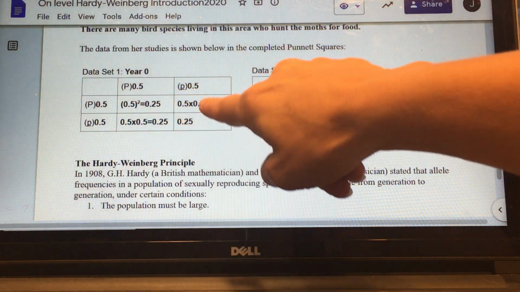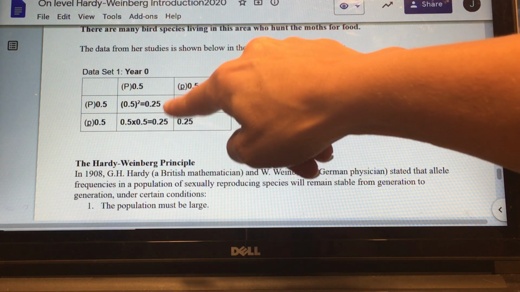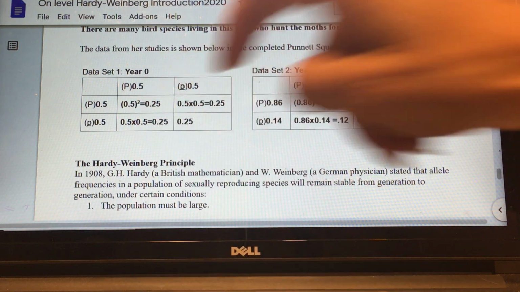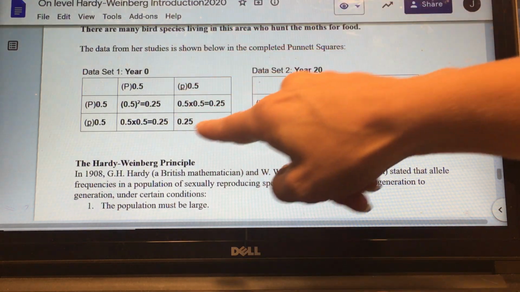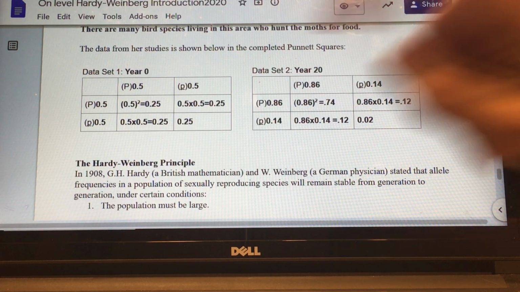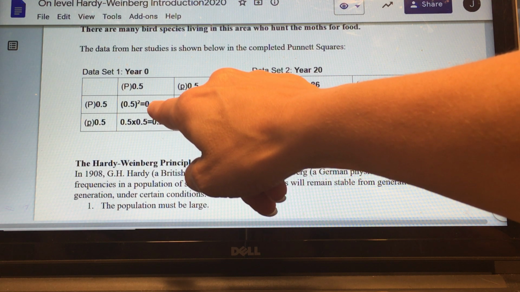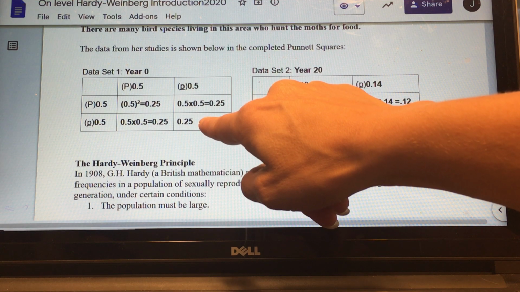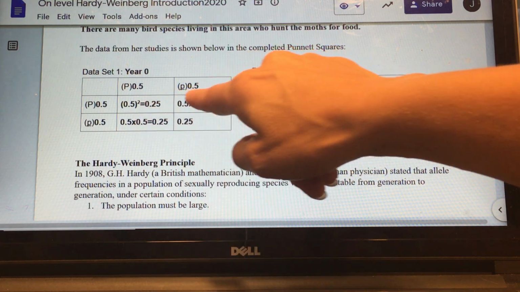And inside the Punnett square are genotypic frequencies. This is the percentage of each genotype in the population. If you add all 4 of these genotypic frequencies, well, it's actually 3 genotypic frequencies, I'll explain that in a second, but if you add all 4 of your decimals inside this Punnett square, it should also add up to 1. The top left square is the genotypic frequency of the homozygous dominant genotype. The bottom right square is the homozygous recessive genotype. And these 2 squares are the heterozygous genotypic frequencies.